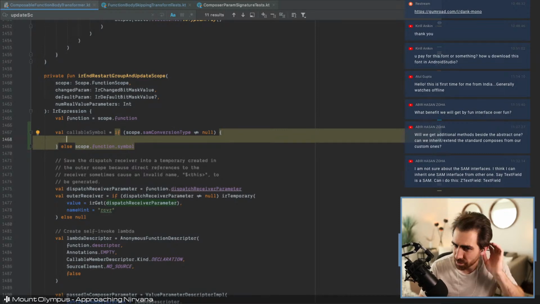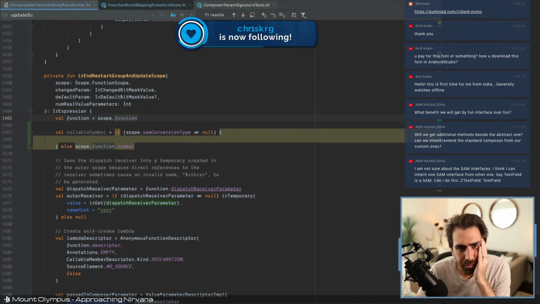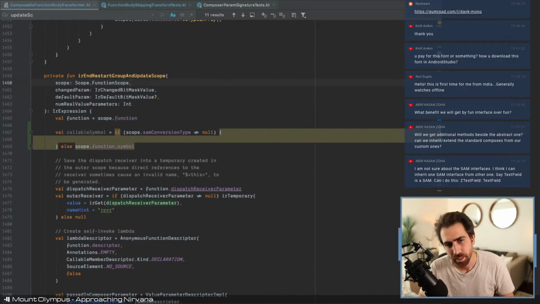So if there's a conversion type, then the symbol that we want is the primary abstract method. And how did we get that before? Well, there was a way to get it in the front end, but we're in the back end now, so let's see.